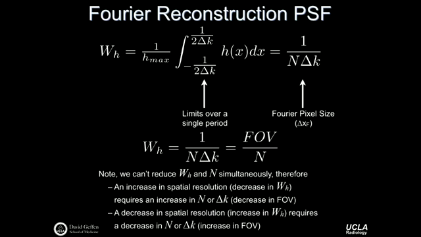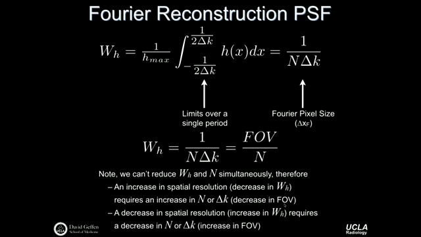But we can't reduce this FWHM and reduce N simultaneously. Okay, not surprising. But if we want higher resolution, narrower widths, then we have to increase N. So ideally, we want this to be small, then according to this relationship, N has to go up and up and up. So you have some choices. You can get an increase in spatial resolution, but that requires an increase in N or an increase in delta k. And an increase in delta k is equivalent to a decrease in the field of view.